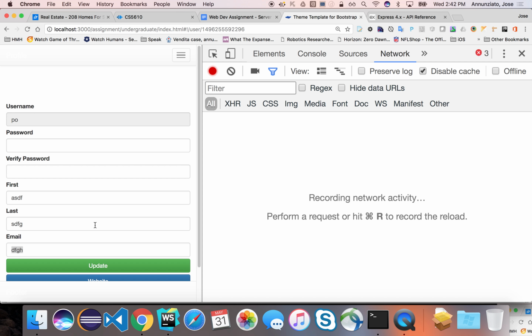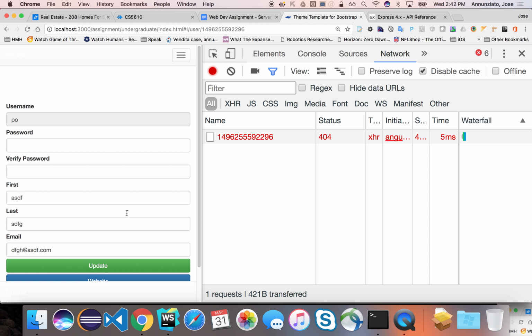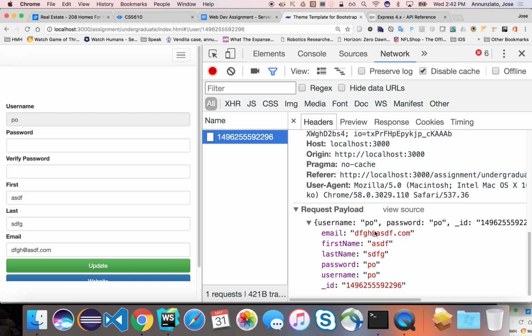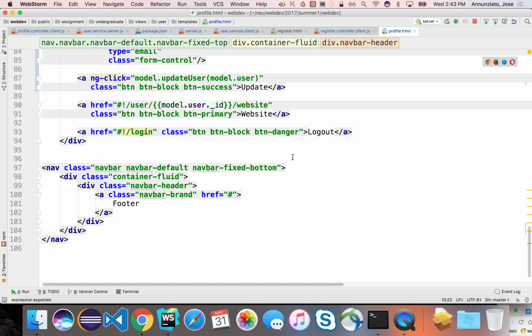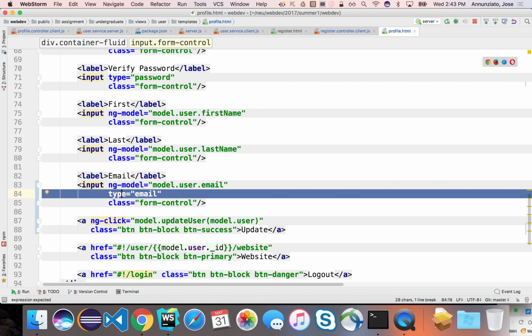So if we clear and we try that again, and we give it something that looks like an email, and we update again, here's a put, and there's the email, right? So it adds the email as part of the model. Make sense, right? And sometimes that's inconvenient. Especially when I'm testing, that it's not actually adding something to the model when it's not valid. Okay, that's why I almost removed this type here, right? Just for testing purposes. I'll leave it in there, but understand that sometimes if it's not valid, if you're expecting a number and you type something that's not a number, it won't make it to the model.